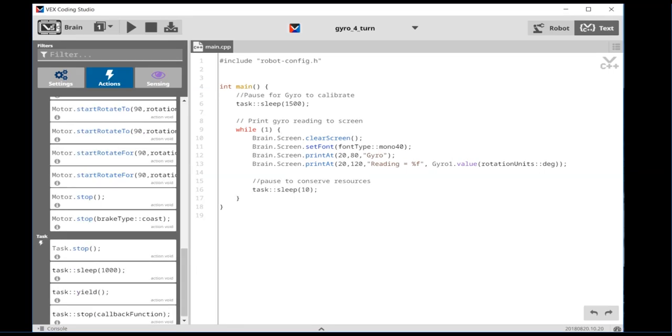As a good practice, we want to write a pause into the while loop to conserve controller resources. So after you have added a comment to explain this, click the action menu, scroll down, and drag over a task sleep command and edit it to read 10. This will complete your code to display the gyro reading on your robot.